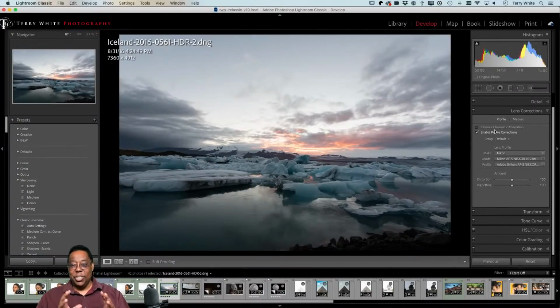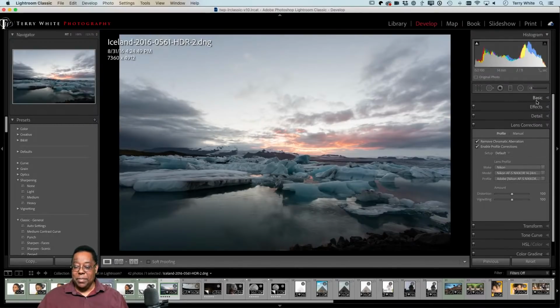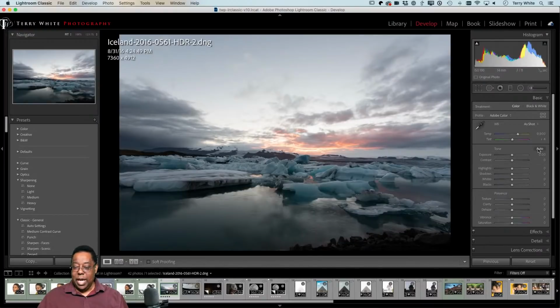What chromatic aberration does, the adverse effect of it on your photo, you'll see, especially in challenging lighting situations, is green halo. Checking that box does nothing otherwise. So you check it all the time and you will never have to worry about it. So I do that. I also go back to my basic panel, and I apply a profile. For example, if I was bringing in landscape shots, chances are I want to start with the landscape profile. All right, cool.